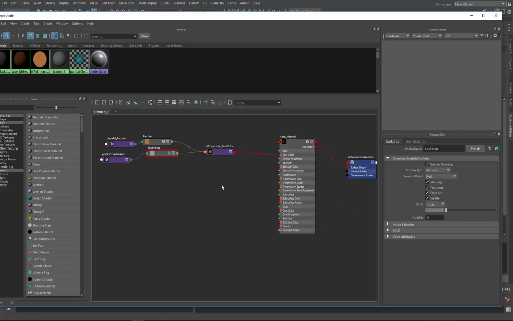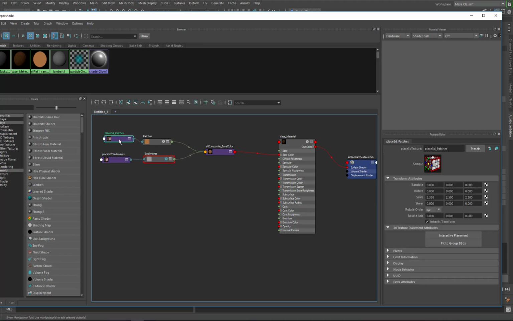Another thing we should remember is that so far I haven't made any projection node because it's 3D textures. In the case you are taking a specific texture, you have to keep in mind that either you do the UV mapping or you use a projection node, which is going to be between the color and the next part of my network, okay? So now the next thing would be to think about my specular and my displacement, okay? So let's check my reference to see how this is going to work.